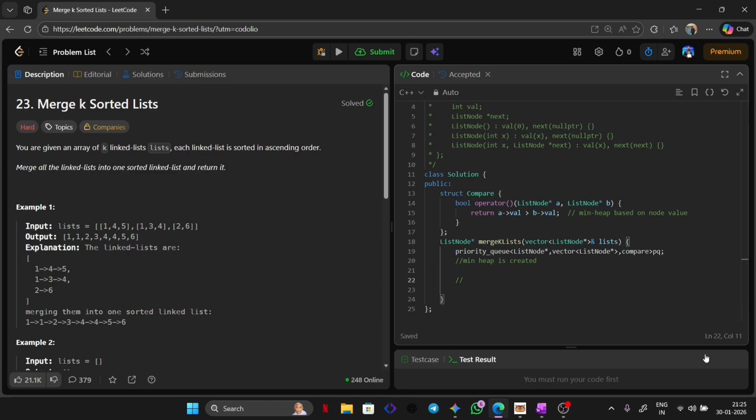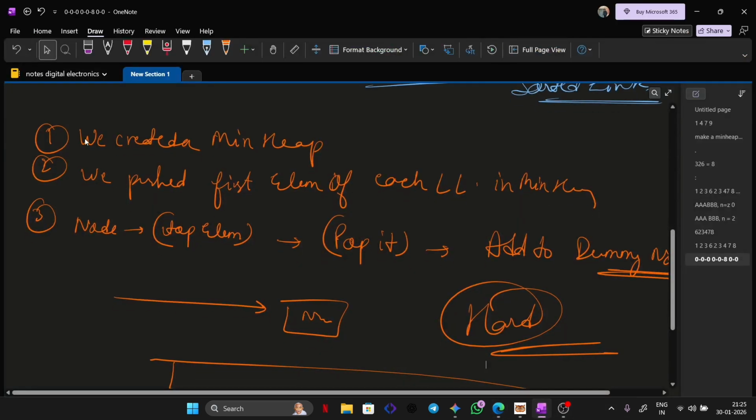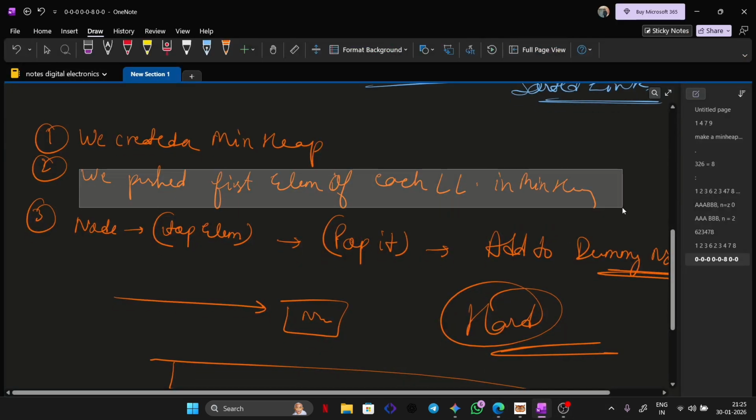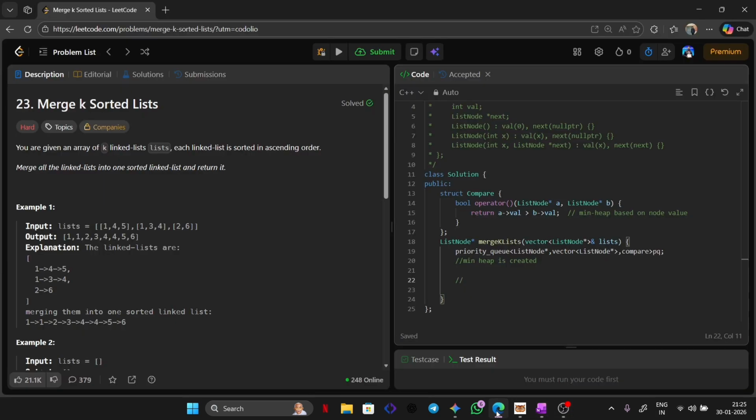Now we will process our step 2. What is the step? We will push the first element of each linked list in the min heap. Okay, so let's do this. For auto i in lists, pq dot push i.